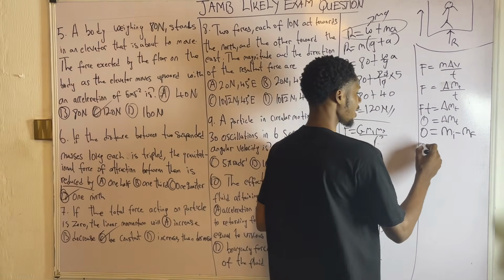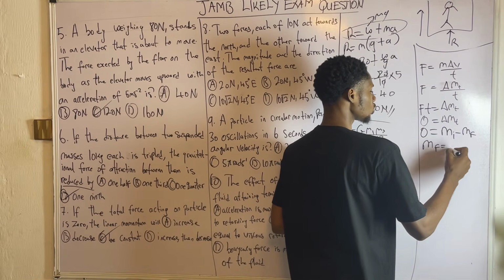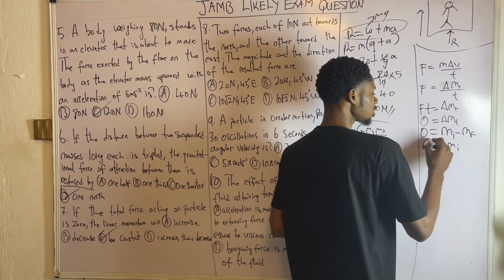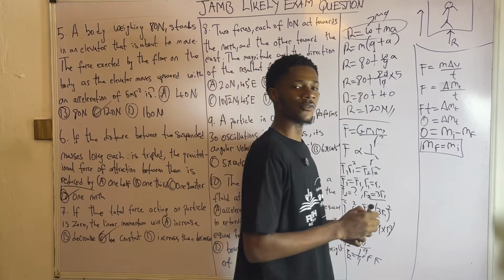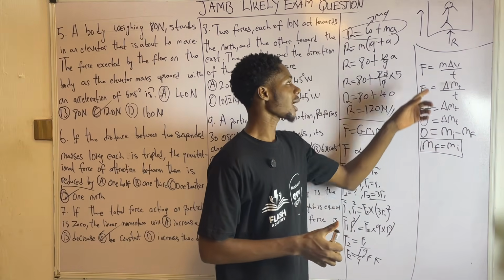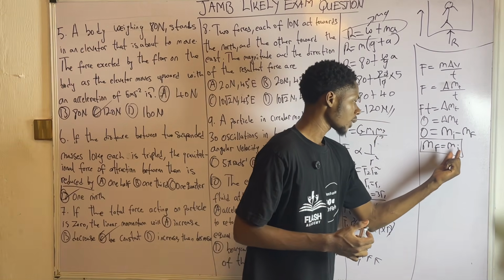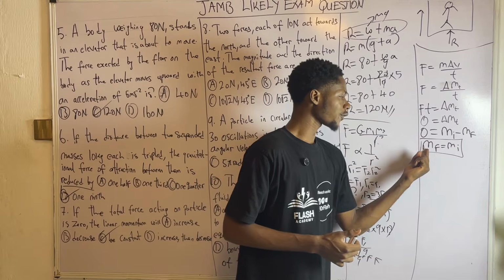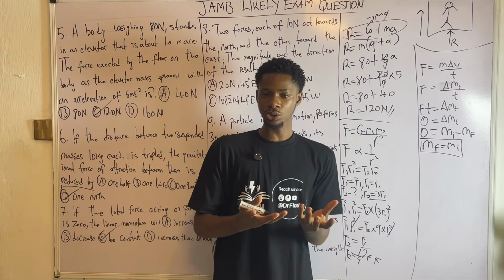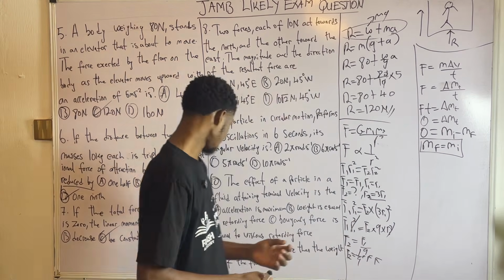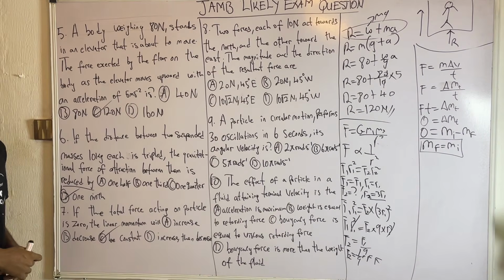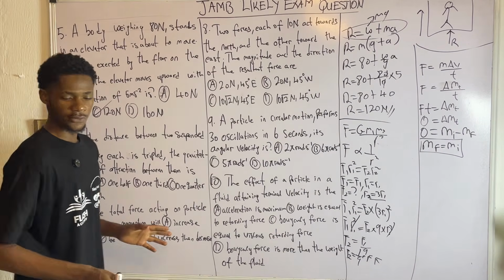From here we can cross multiply. So now momentum final is equal to momentum initial. So initial momentum is equal to final momentum, or final momentum is equal to initial momentum, anytime force is equal to 0. For that reason, if initial is equal to final, it means it did not change, right? And if something did not change, it is constant. That is why our answer will be constant. Very, very easy.